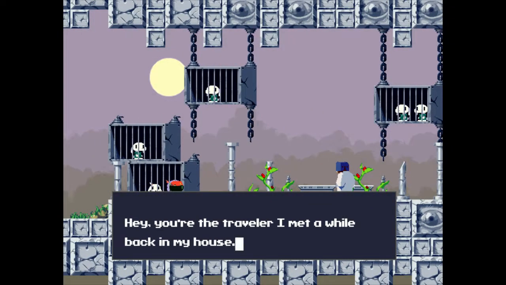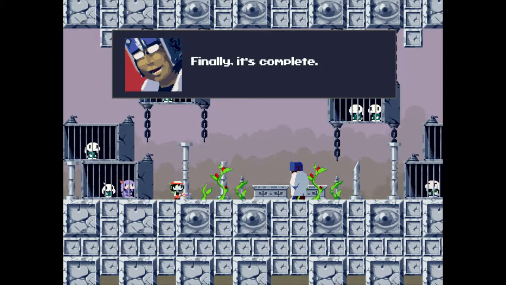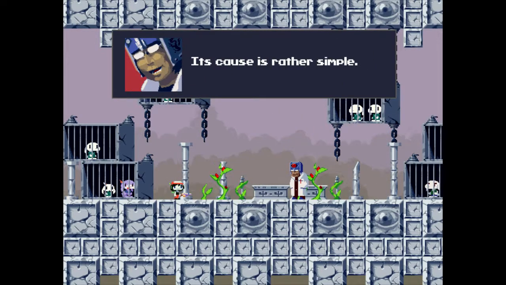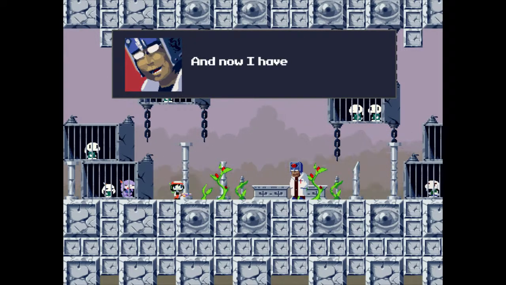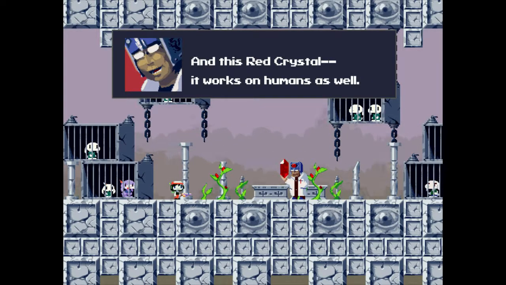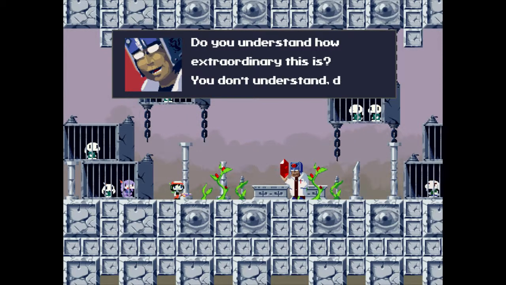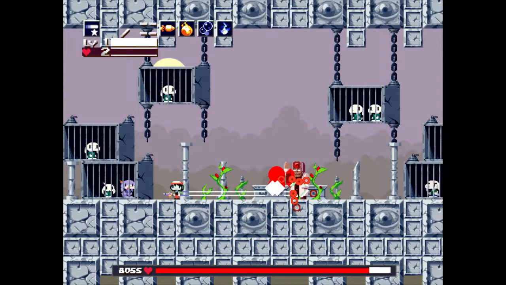Hey, you're the traveler I met a while back in my house. You've come to save me. So finally, it is complete. Mimigma become enraged when we introduce the red flower as a form of medication. Its cause is rather simple. The red flower brings out latent abilities. Not only this, but it also contains a compound that destroys one's reasoning. Now I have successfully extracted and intensified it, which is this. The red crystal. And this red crystal, it works on humans as well. That's not good. Do you understand how extraordinary this is? You don't understand, do you? Well then, I will give you a very special lecture now. He's gonna use it on himself.